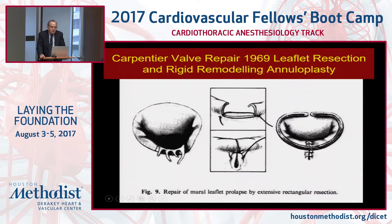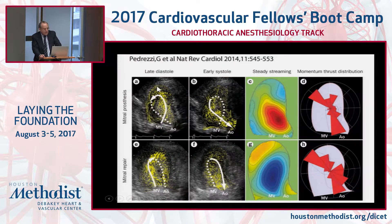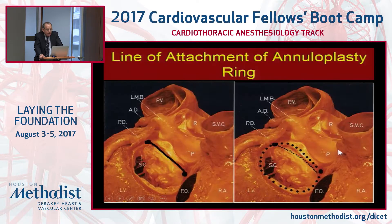This Carpentier technique really should be abolished, and we actually have a society called PETL — People for the Ethical Treatment of Leaflets — to support that cause. When we replace a mitral valve with a prosthesis, we get a 90-degree angle just like with a rigid ring, and inflow goes right up against the septum. Instead of a clockwise vortex, we get a counterclockwise rotation, which is highly energy-inefficient.